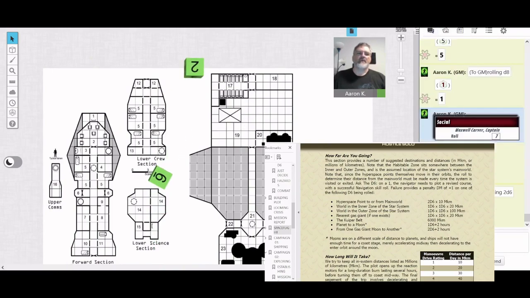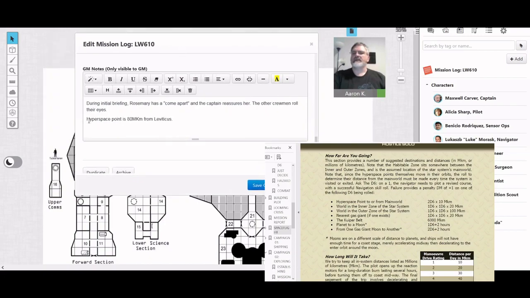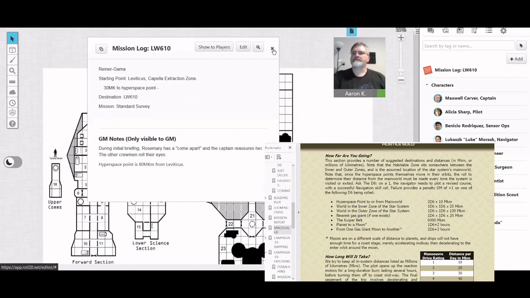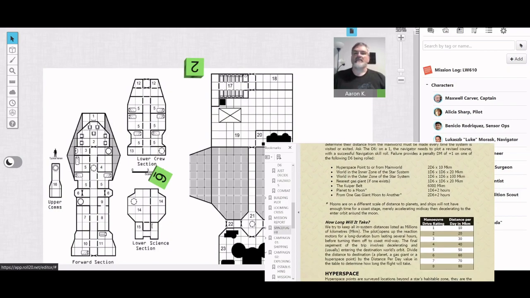All right, so from Levitcus high port, it is 80 million kilometers to the hyperspace point. And I'm going to just jot that down in our notes real quick. All right, so I've noted that down, hyperspace point, 80 million. And now the next step is we're going to figure out how long that's going to take when we get there, but we'll show right here.